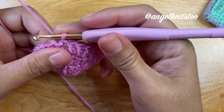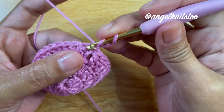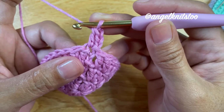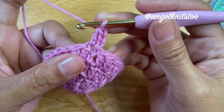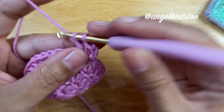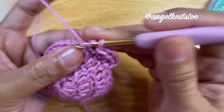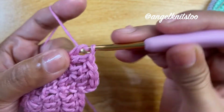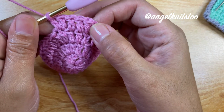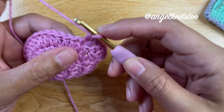For round 4, we are going to chain 2, make 1 double crochet on the same chain, one double crochet on the next, one double crochet on the next chain, and 2 double crochet on the next. So we begin with our increase, 1 double crochet in the next 2 chains, and our increase again. So that will be our repeat.